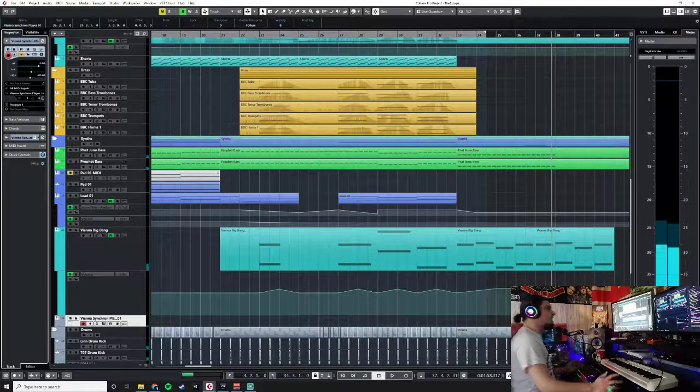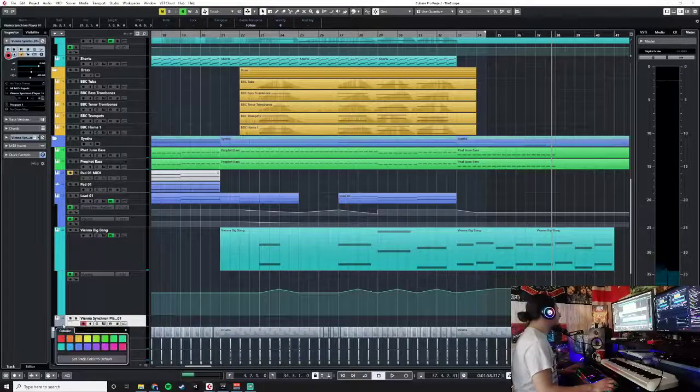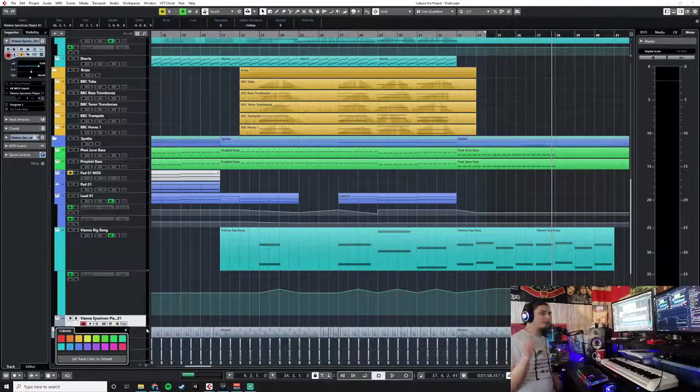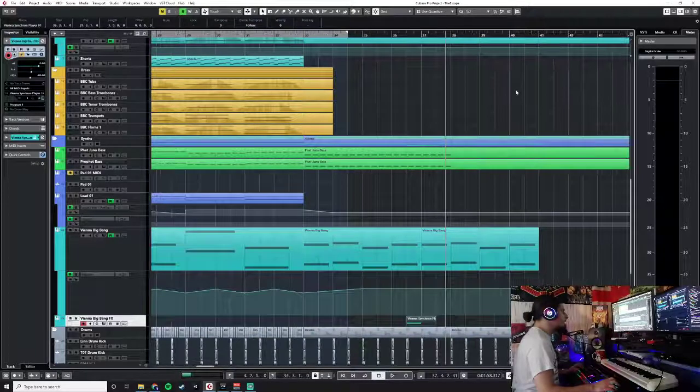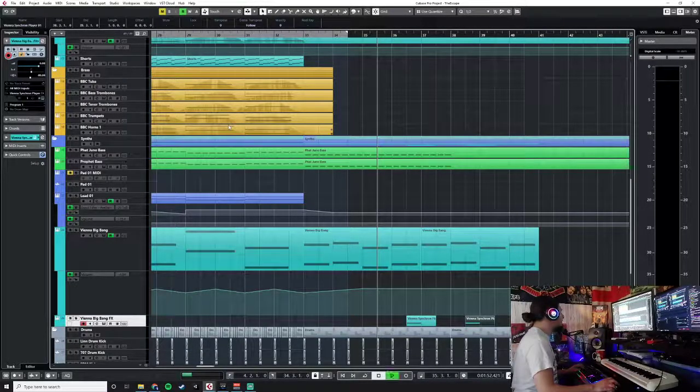Yeah, isn't that cool? It's a neat little effect that I actually found out while working on Radiant Seeker's drum and bass track for her time lapse. So we're gonna go to Vienna Big Bang effects. I'm just gonna call it effects because yeah, sure, it's a fast run, but my brain is much simpler than that. And let's see.